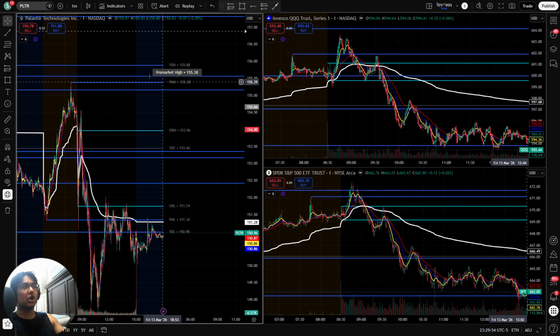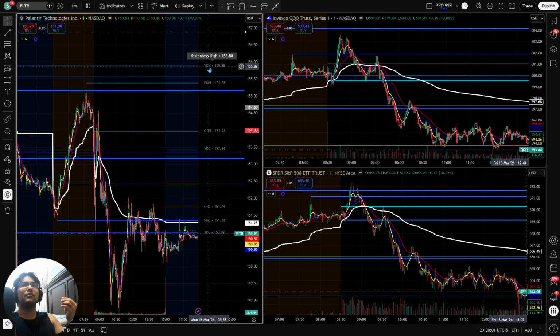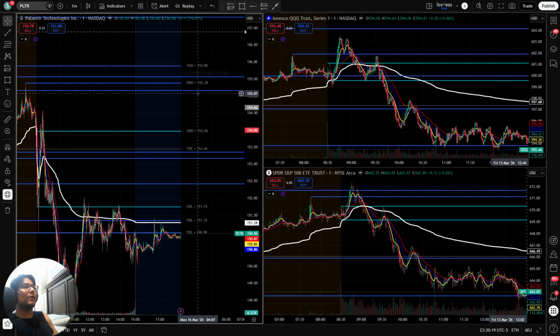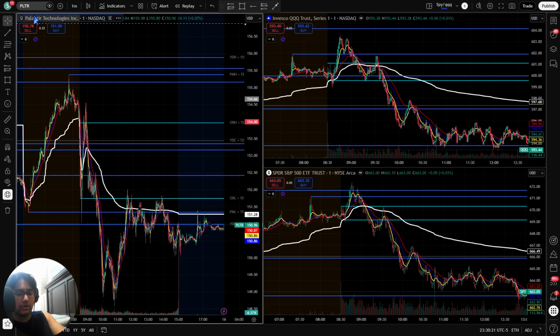If you don't have the levels marked down on your chart, I have my own indicator, but you can also go on TradingView and just get one. There are multiple free ones as well, right? But you always have to have these levels because if you don't have levels marked down, you're trading blindly. I don't know a single trader, by the way, that doesn't have levels marked out. I don't know a single one that is profitable and trades without levels, because that doesn't even make sense, to be honest. You have to have levels because that's an edge you can have in the markets, especially as a retail trader.